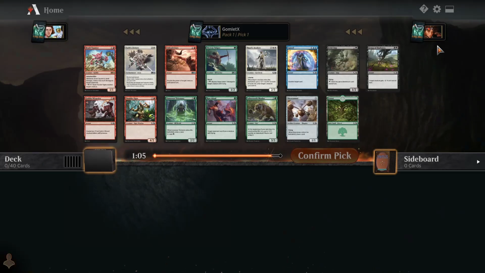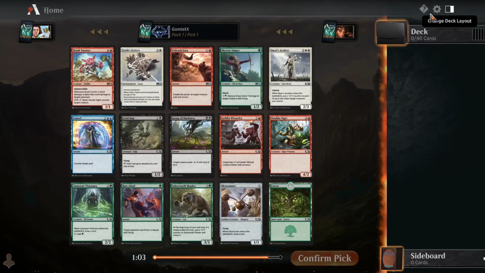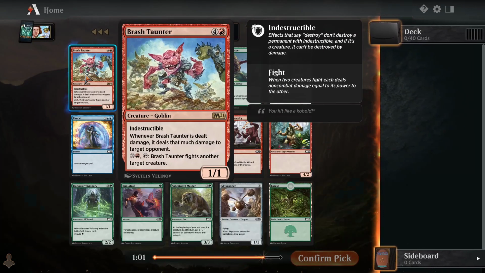Alright, here we go. We've got a pretty fantastic rare in this pack in Brash Taunter. 5 mana for a 1/1 indestructible goblin. Whenever it's dealt damage, it deals that much damage to target opponent, and for 3 mana, you can tap it and have it fight another target creature. So this gives you a really powerful way to win the game, even if there's a board stall. You can have this just sit here and you dump mana into it to have it fight creatures and deal damage to your opponent directly that way.